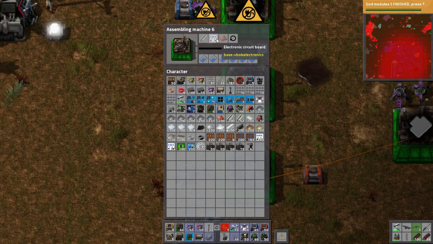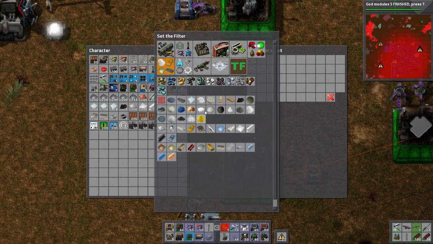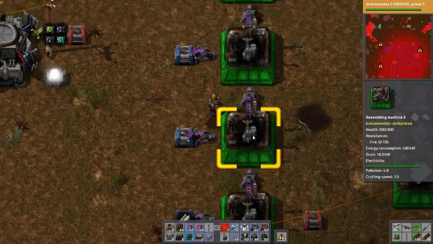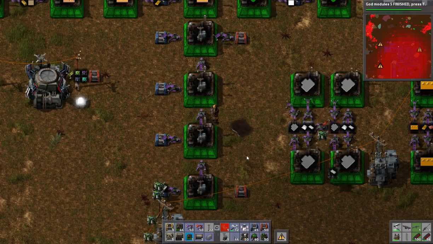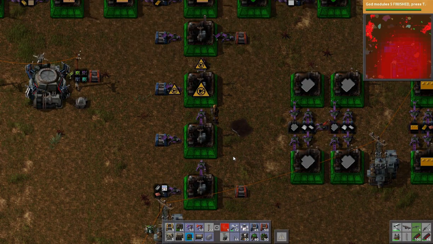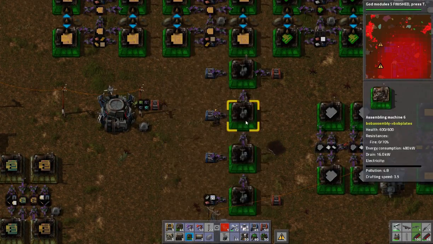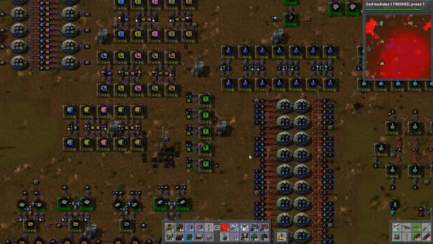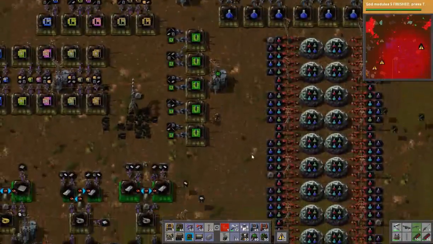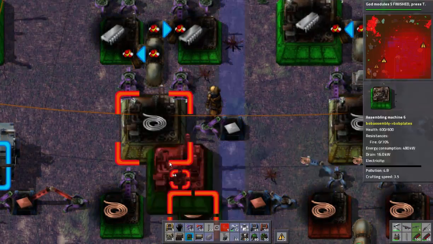All right, steel, whiteboards, copper. Steel, copper, whiteboards. Whiteboards, aluminum, tinned copper wire. I would love to be able to put... That's insulated wire and that's gilded wire. Oh, do I have gilded wire I'm actually producing? Tin copper I could store.